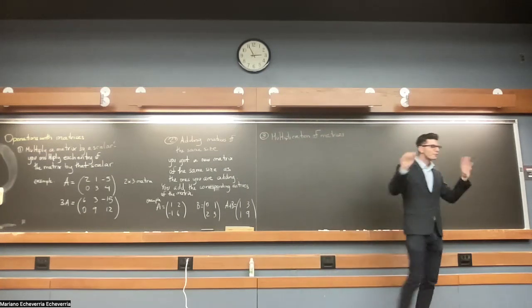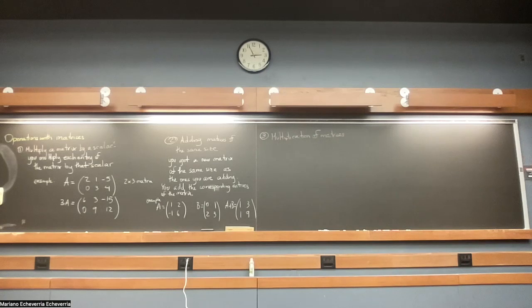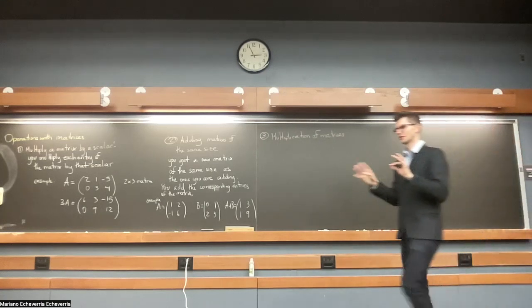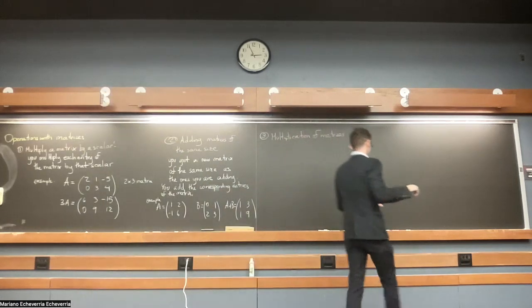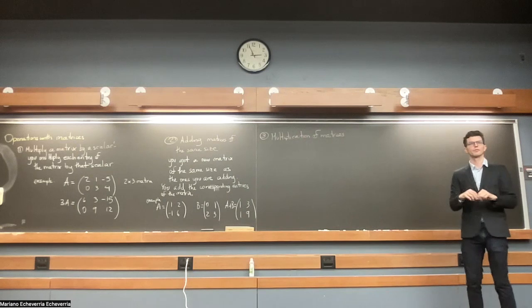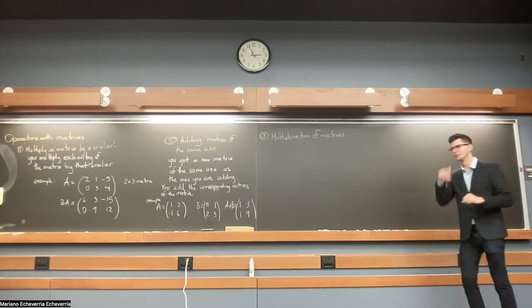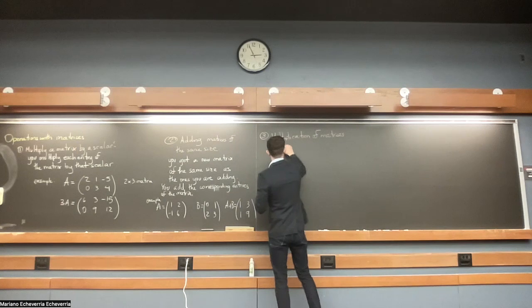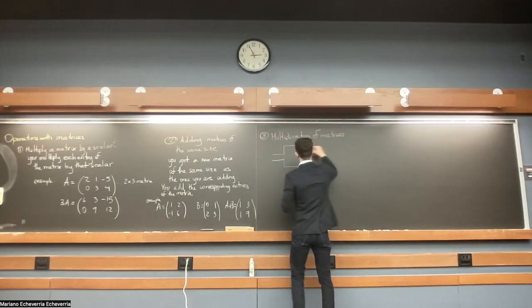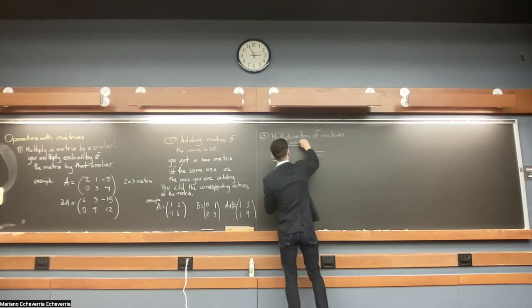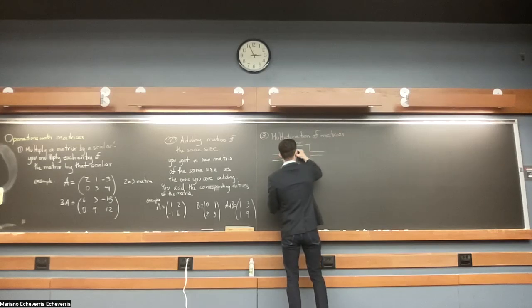And I don't want to just give you the formula right away. Let's think about a concrete example so that you start getting an idea of what this is supposed to be. I don't know if you remember from last time, we had this mirror matrix. Let's call it M for mirror. It was 1, 0, 0, -1.